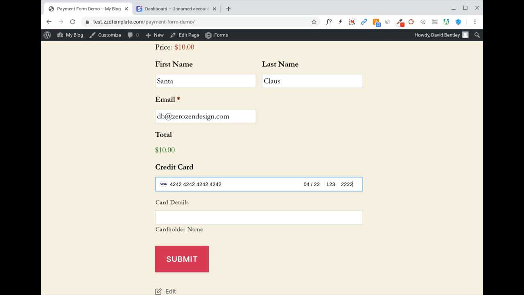123, and a zip code. This is a good time to tell you that this will work with any of the options available in Stripe. Now for the fields: the fields that are on the page that are hosted by your website, which you need the SSL for, it supports that. It supports the embedded fields, which are these here from Stripe, and it also supports the hosted page on Stripe. So no matter what you're using, it'll still record it in your list.